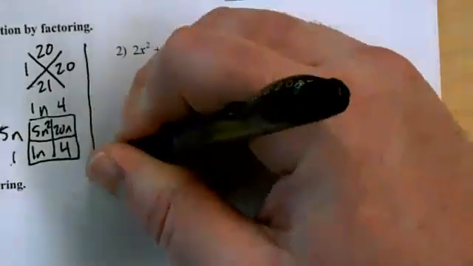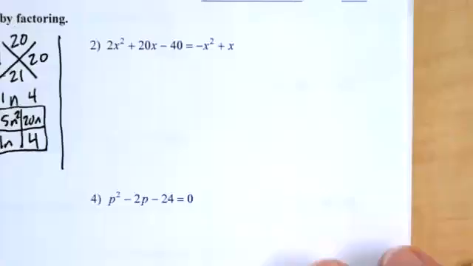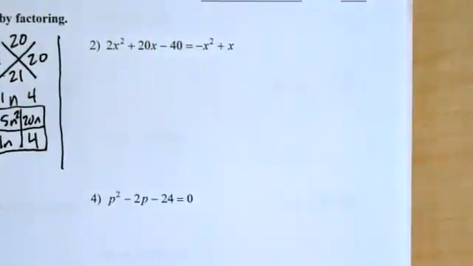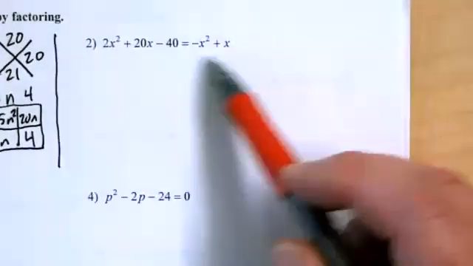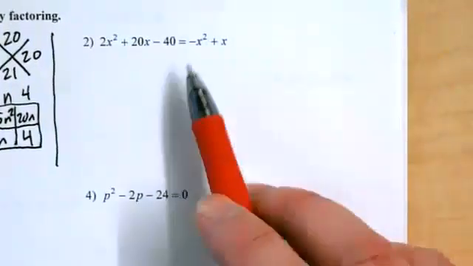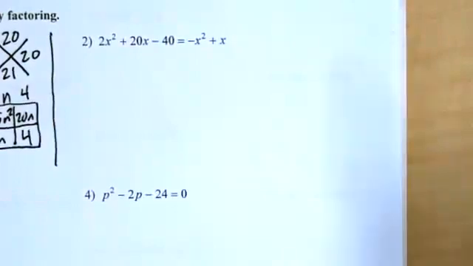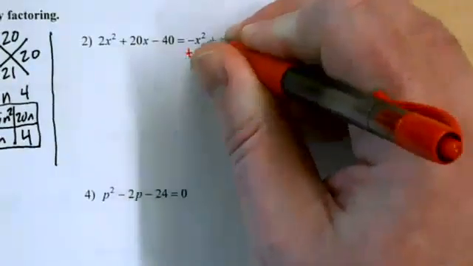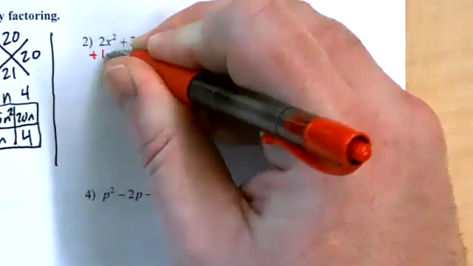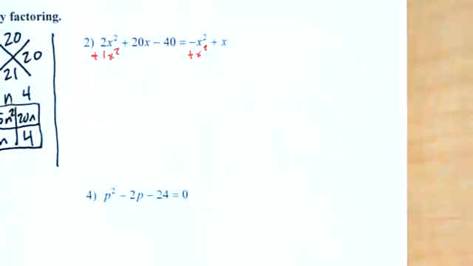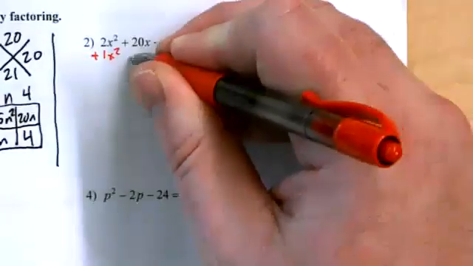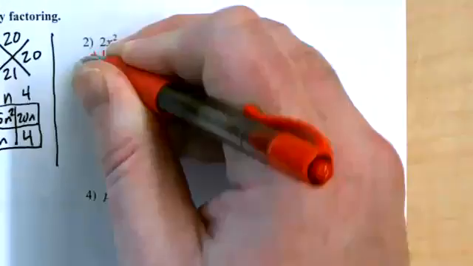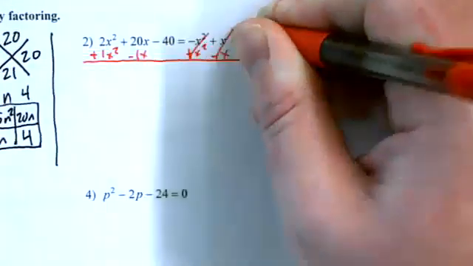All right, let's do number 2. This one I can't start solving yet because we don't have a 0 on one side. So you always have to get a 0 on one side. And it looks to me like the easiest place to get a 0 would be here. There's less stuff going on over here. So I'm going to get rid of everything on this side and then we will have a 0. All right, so let's do plus x squared on both sides, plus 1x squared. And let's do minus 1x to get rid of that x. And that should cancel everything over here and get us the 0 that we want.